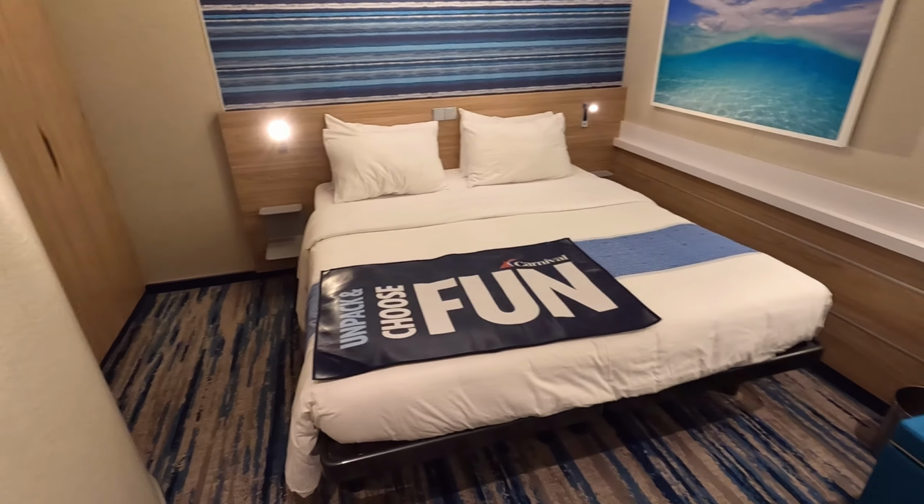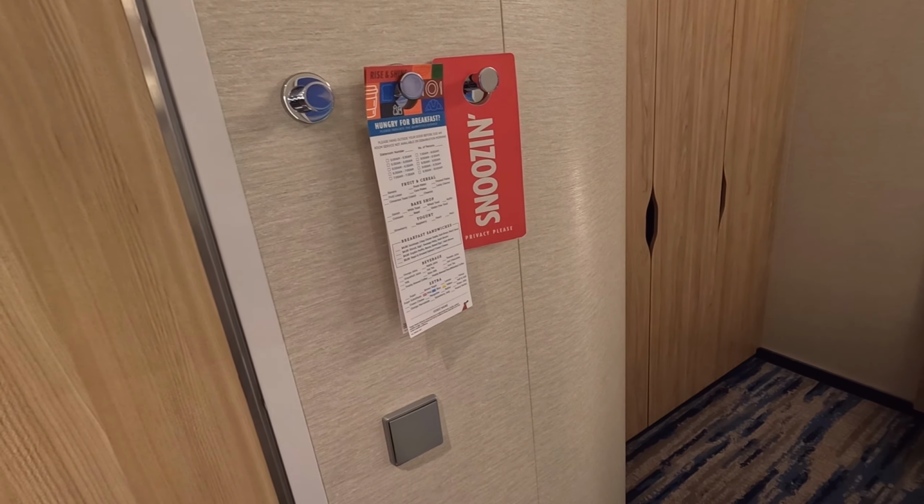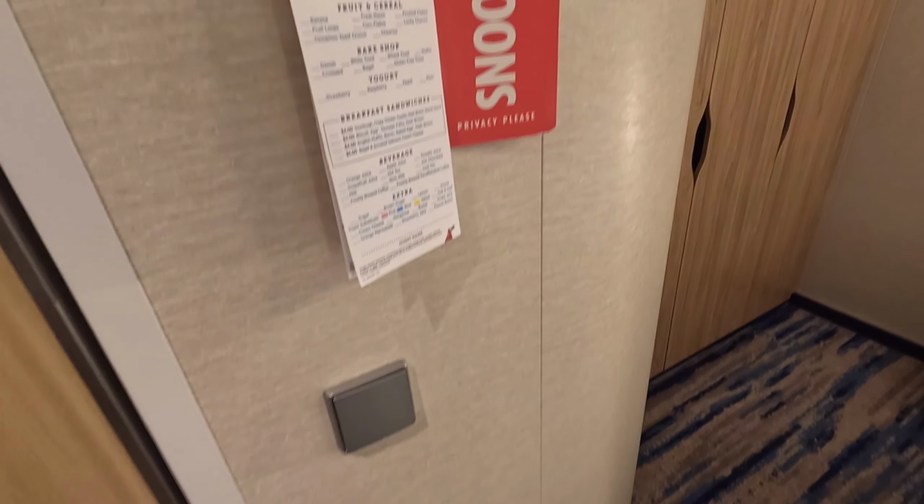Looking back towards the other side, there's some closets back there. You've got some hooks here to hang all of your clothes or hats or different things on. The restroom is right here on the left-hand side. That's the light switch for it. I'll show you that in just a moment.